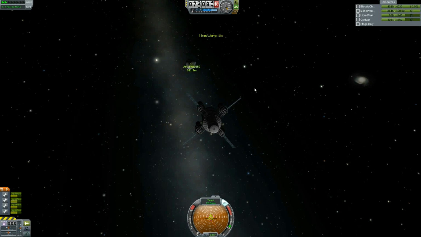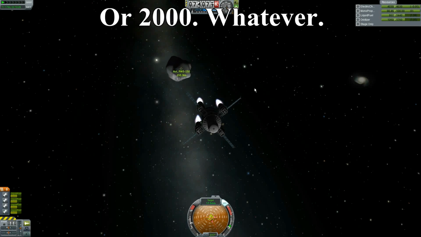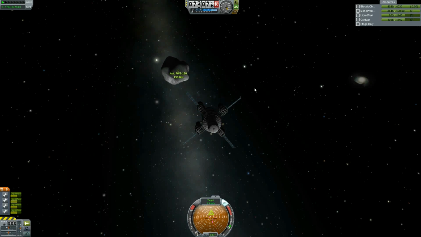And you notice, if I had about 6,000 meters per second in my ship, I just used up maybe 200 of it. But there he is. There's our asteroid that we have successfully rendezvoused with.